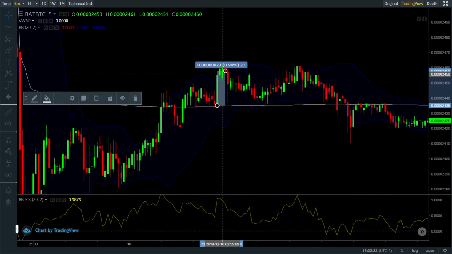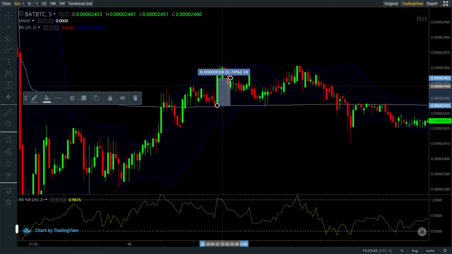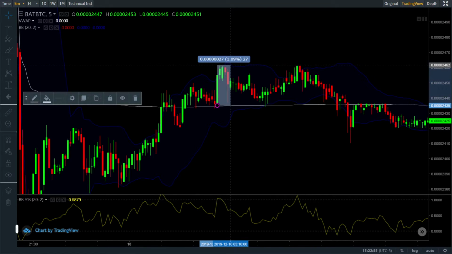Okay? And you've got to use critical thinking again, because you could say 0.85, 0.8, even 0.75. I think that's the lowest you should go. You've got to use your brain here. I think 0.75 is fair as a percent distance between the VWAP and the top of the Bollinger Band. But that's the lowest I would go. Generally, I would use 1%.